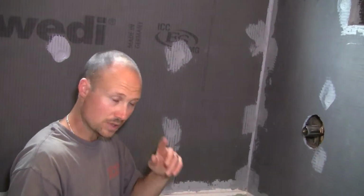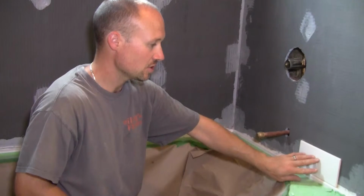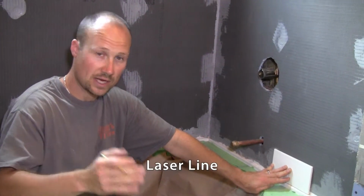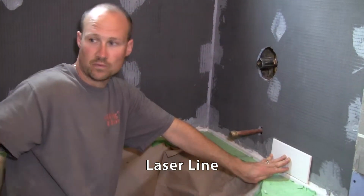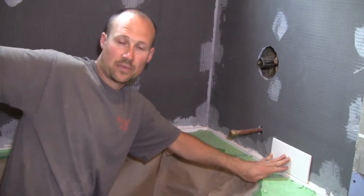Because the other thing you got to worry about is, is the tub perfectly level? And 9 times out of 10, no, it is not perfectly level. So to rest the tile on here and say, okay, that's going to be the same by the time I get around to the other side of the tub, chances are very, very slim. Best way to check that out is to use a laser line, set it up, and then you measure from the line down to the tub, same the other side and the back.